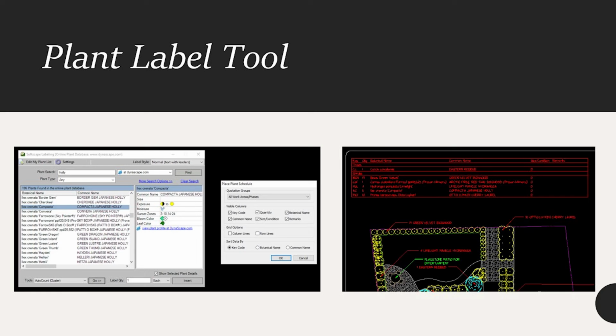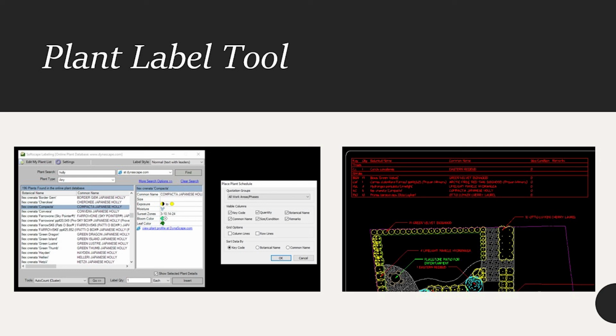Clusters of shrubs are a group of the same variety of shrubs placed closely together and tend to overlap with each other. The cluster tool groups all of them together and gets rid of the intersecting lines. The cluster can then be auto-counted with the plant label tool and labeled as such. DynaScape has an online database of plants to choose from, which helps in labeling to fill the details in for the plant list. The plant list is another unique feature to DynaScape. This takes all the plant labels and compiles them together in one table with plant data. Another type of label is the hardscape label, which labels different hardscape spaces.